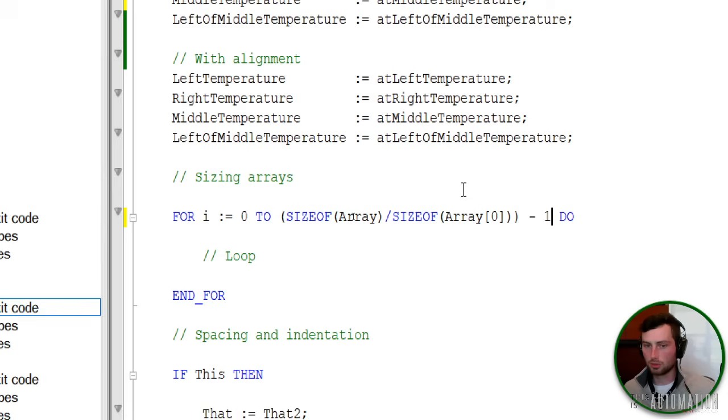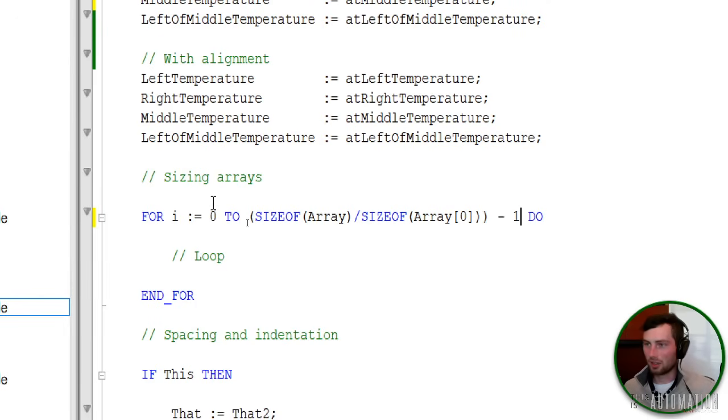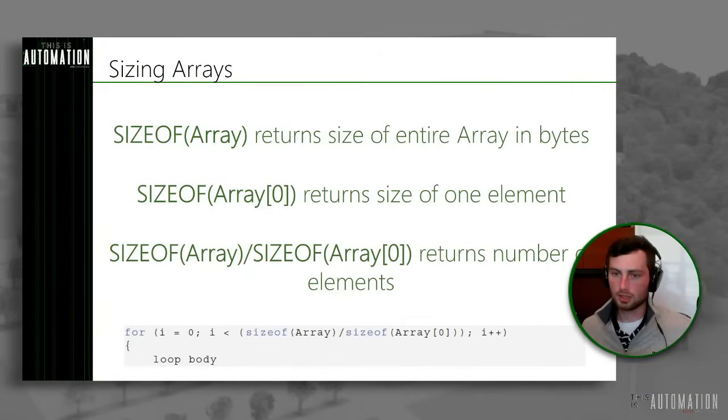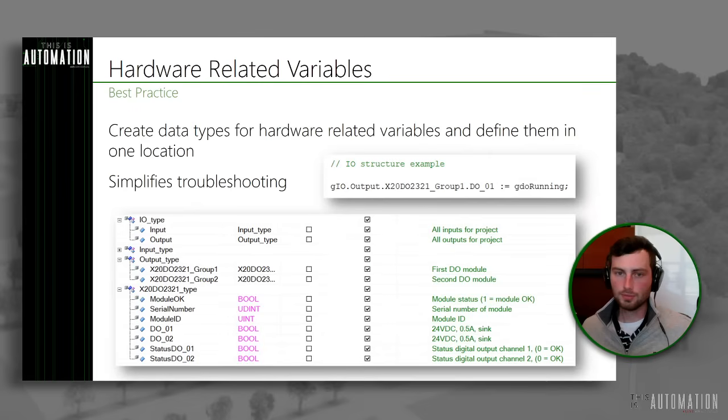That's something else you have to be careful about when you're using sizeof, is exactly how that works out depending on what you're counting from, what you're counting to, and how your array's structured. But regardless, that gives you a really nice scalable way to implement a loop through your array or any other use case for using the size of your array.